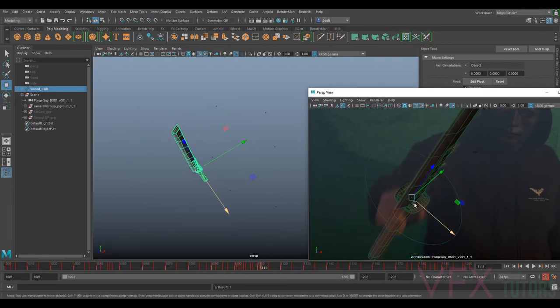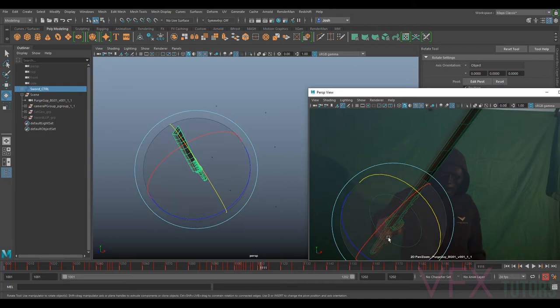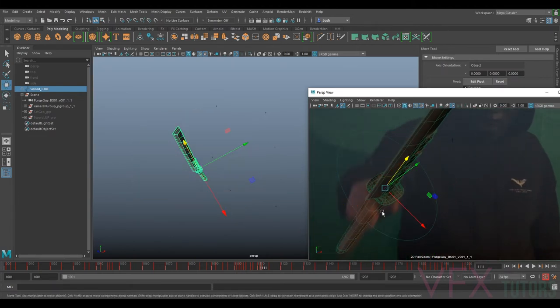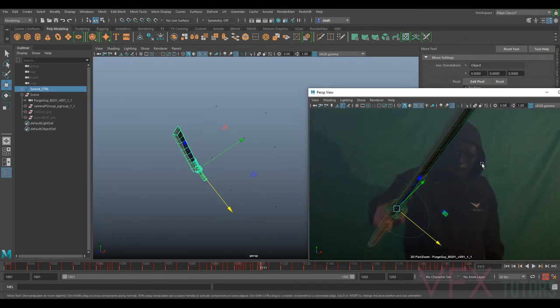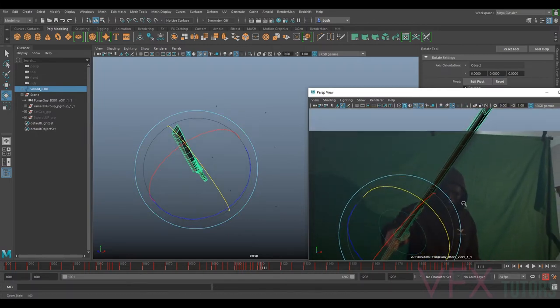Which will change what we see in our image plane. That will make a little trick to make it a lot easier to see what's going on. So I think we can really see how wobbly this blade is.